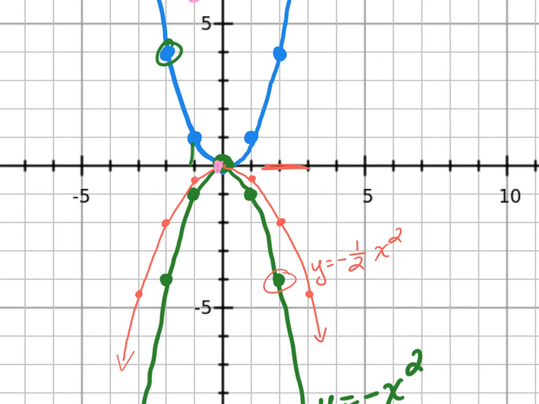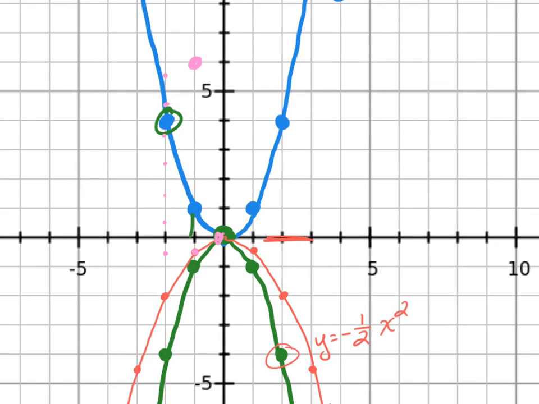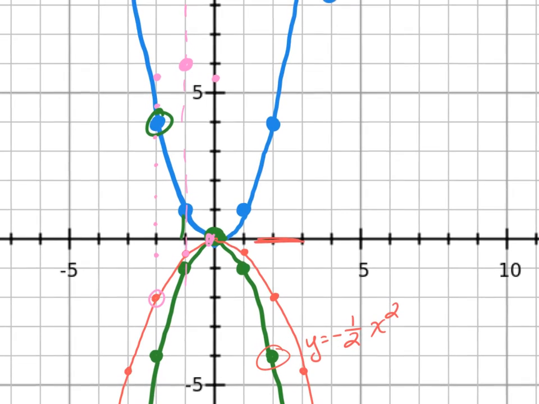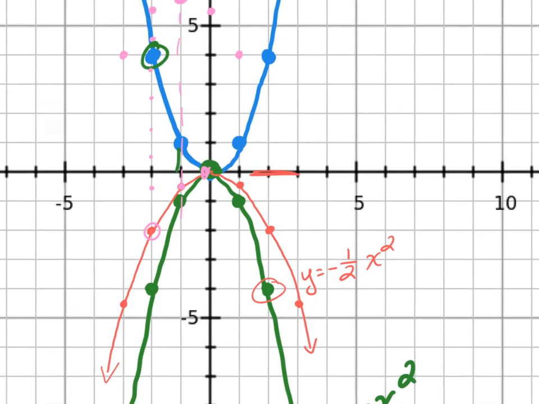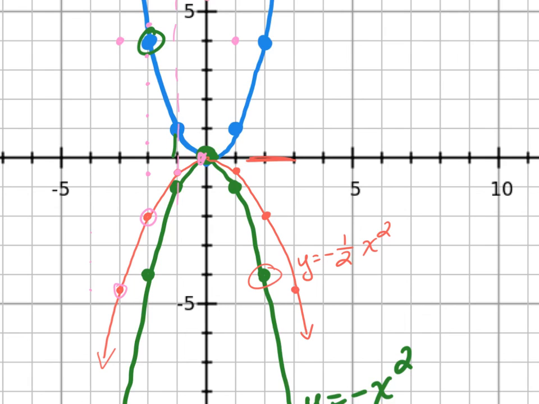Okay, this one, I have to be careful here because it's at a half. So left 1, and then up 6. 1, 2, 3, 4, 5, 6. And so I know there's one here as well, right? Because the axis of symmetry is right here. All right, this one, we're going to go left 1, up 1, 2, 3, 4, 5, 6 to here, and so that means here as well. And then this one, 1, 1, 2, 3, 4, 5, 6 right here. And so then there's one here as well.